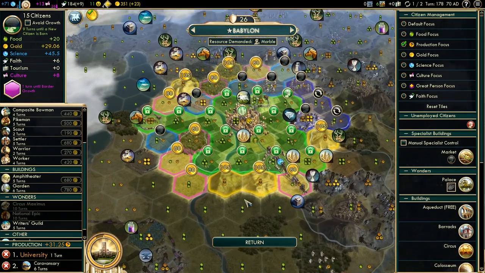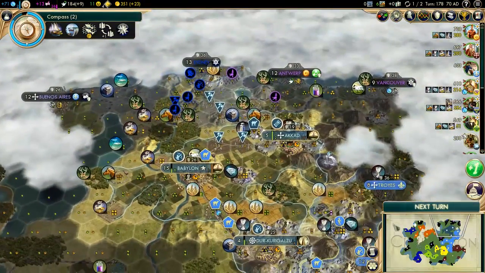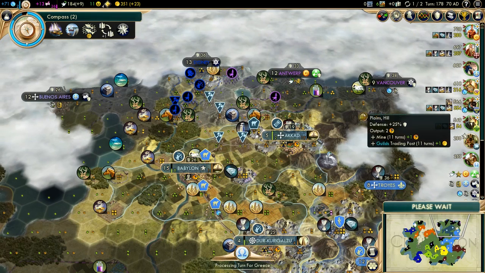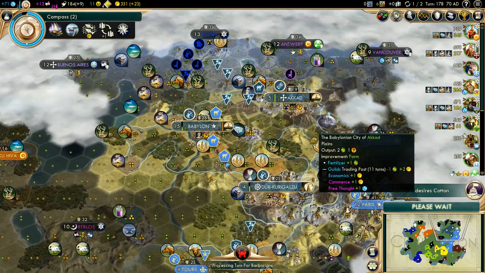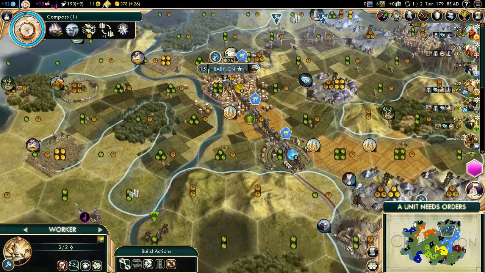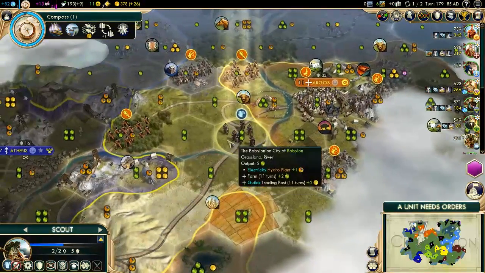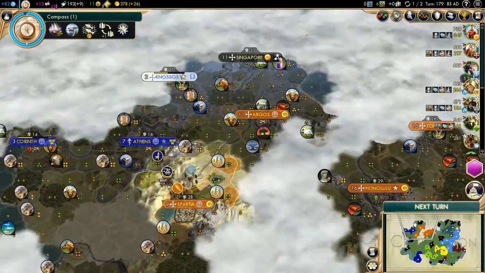Let's see. Might as well get you working that. One more turn, and then we're actually going to be switching to the university. So a little bit more science. Let's go to the next turn. Okay, you can actually build. Ooh, a farm over here would be very nice, actually. You keep moving this way.